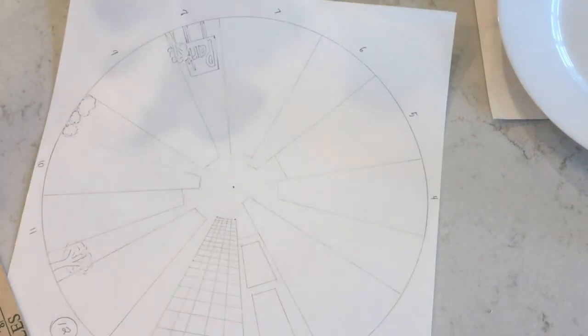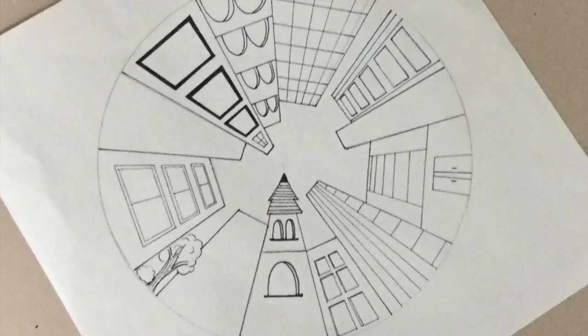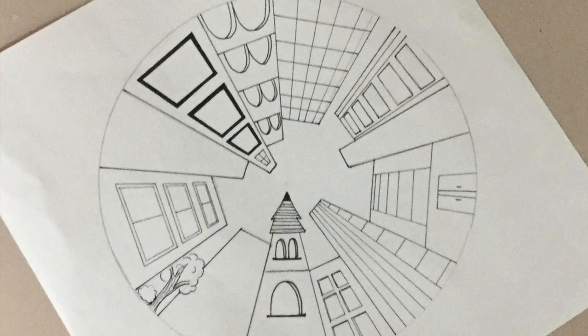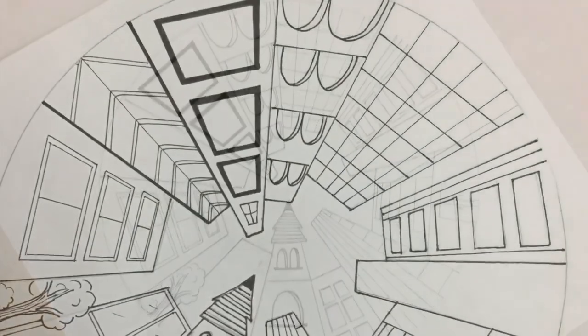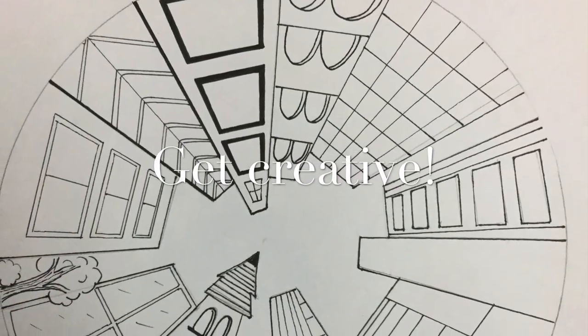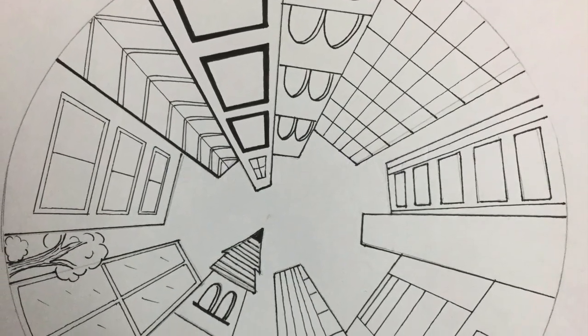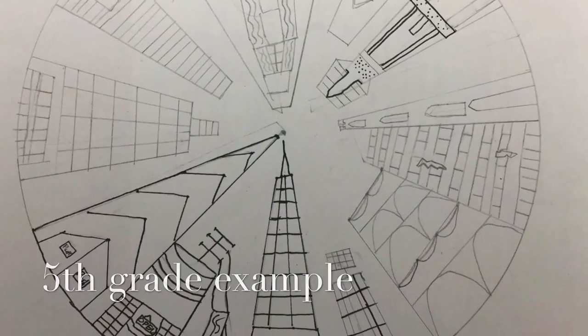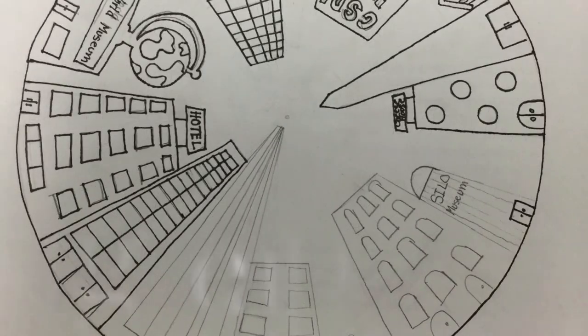Now start adding your own creative features, including windows and doors. And make sure your windows get smaller as they go up your building. Then use a black pen to outline and share a photo of your work with me on Seesaw.